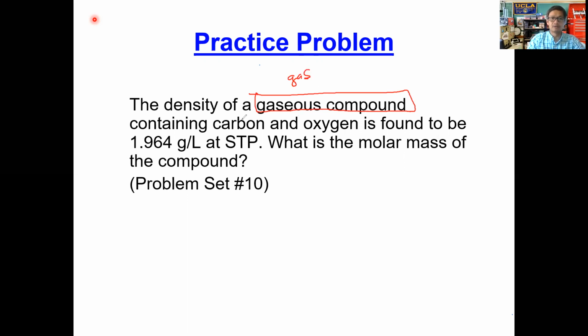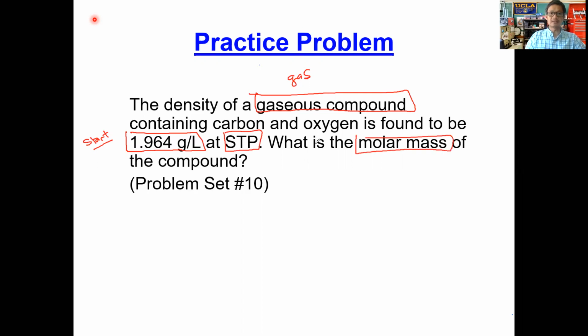This gas contains carbon and oxygen. We have here this number, this value right here, and if you look at the units, they already tell you it's density, but this is what we were given, so this is what we are going to start out with. That's our starting amount right there. So we're given the density to start out with. Also, we have STP here. That's going to be important. And what we want to solve for, what we want to end up with, is the molar mass.